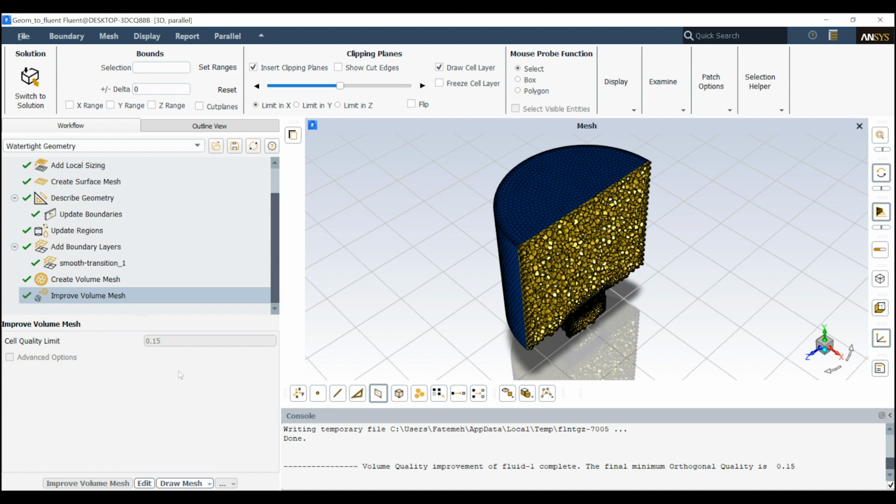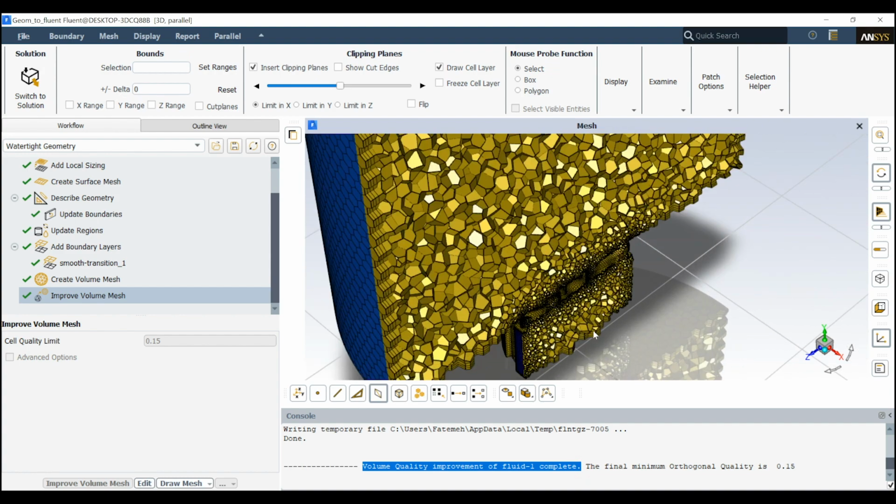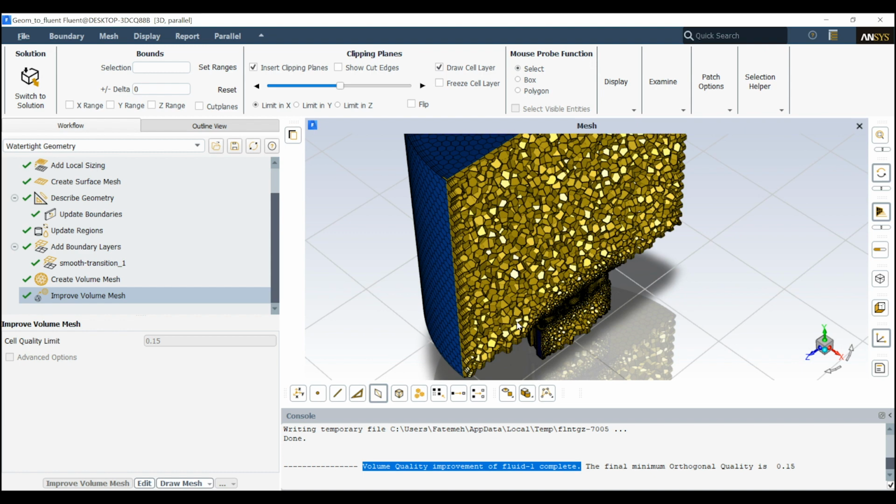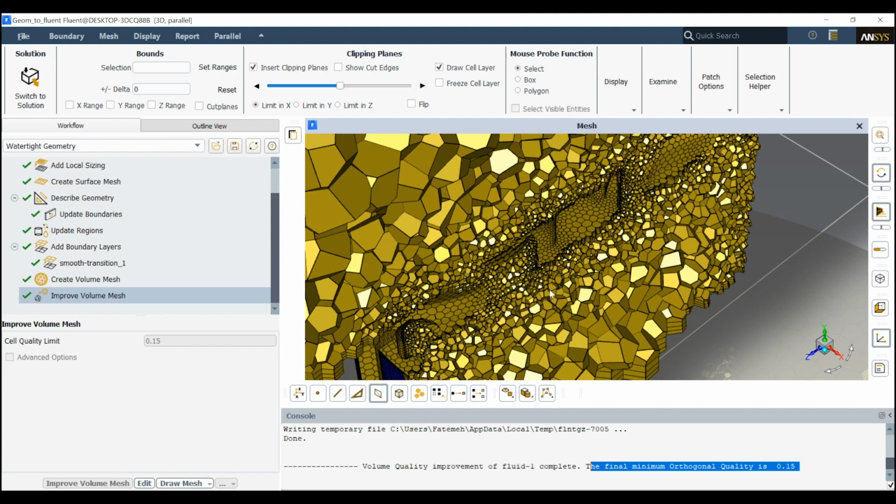These are different parameters you can go to. So now it's done. You can see that by very small changes, it's done very fast. Fluent automatically improves the mesh, and our final minimum orthogonal quality is 0.15, which is acceptable.